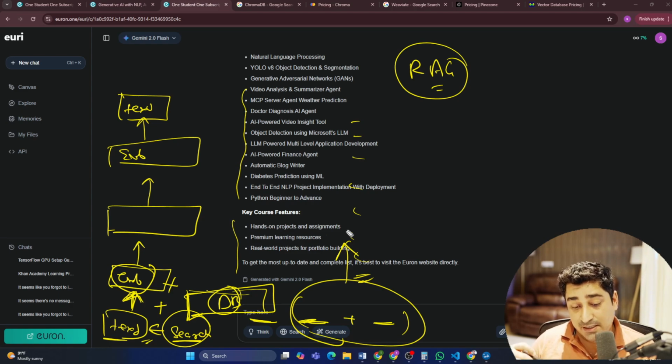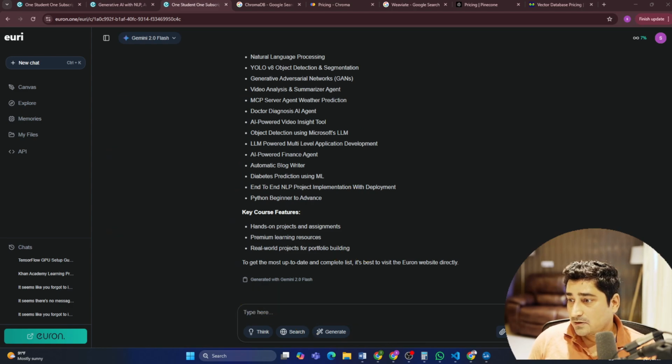Retrieval augmented generation. This is the meaning of augmented generation. We are retrieving the data from our private data, building the new query string, and sending it to the model. Then the model will do whatever it is best for. If it is best for search, it will go ahead and do it. If it is best for chat completion, it will go ahead and do it. So technically, this is where RAG comes into the picture.